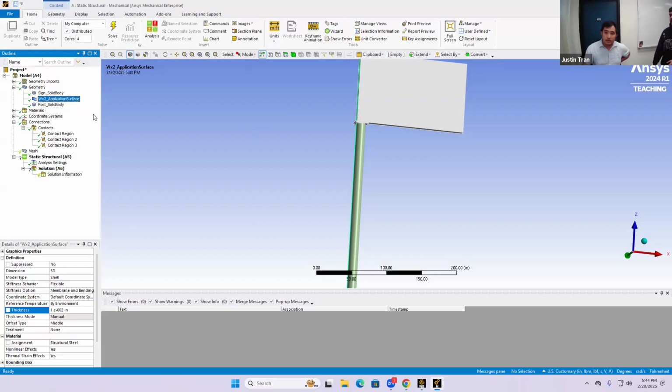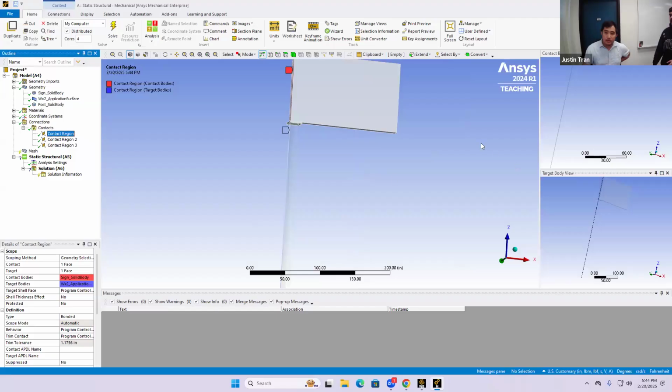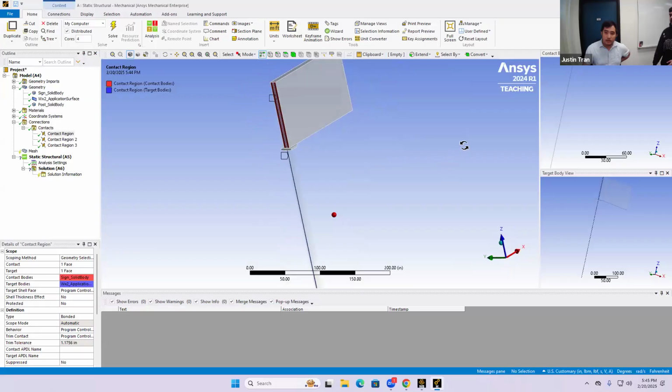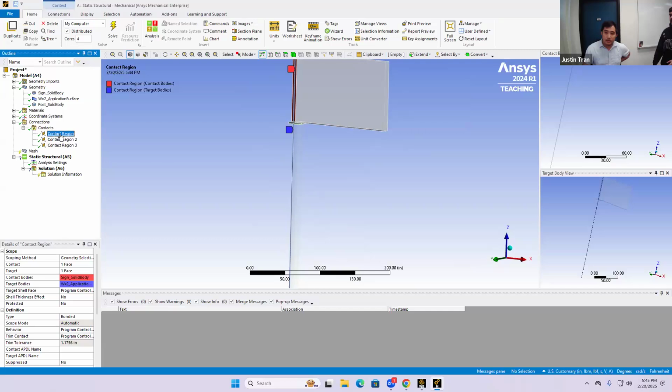Okay. And you're going to see that ANSYS has already created 3 different contact regions in the geometry. Okay. And if you want to examine the contact regions, you can click on them, and you can see the 2 parts that are connected between those contact regions. Okay. And so, for instance, ANSYS does this a little bit randomly, so your contact region 1 might be different than mine.